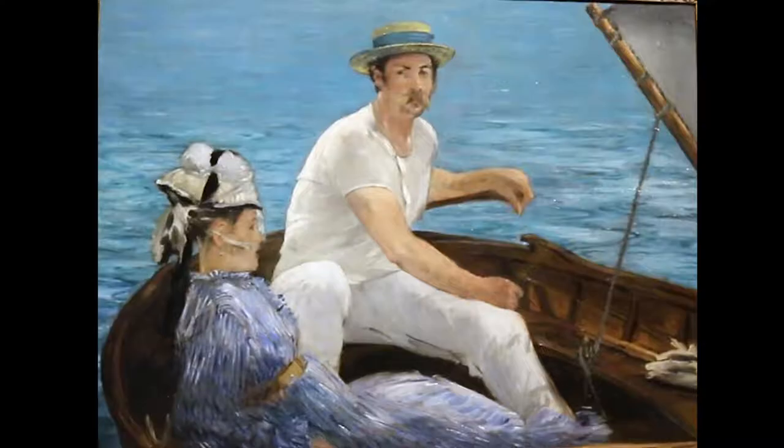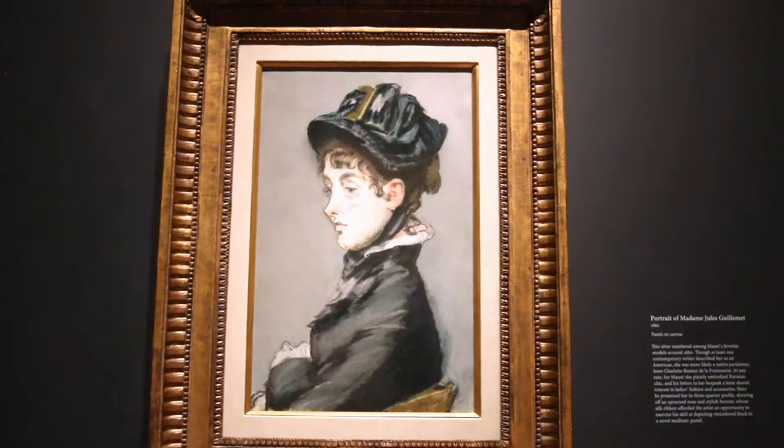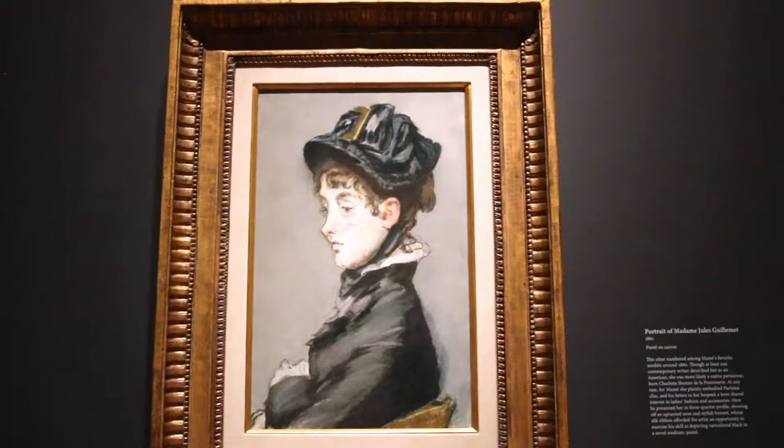Sometimes when I see a painting with such majesty — one of the most beautiful things on the entire planet — I think, who am I to criticize Manet? This is a pastel portrait and I wanted to draw your attention to the hat. Manet was very sensitive to women's fashions and seemed to like the hats, the clothes, the makeup, the hairstyles. He took such joy in looking at women.